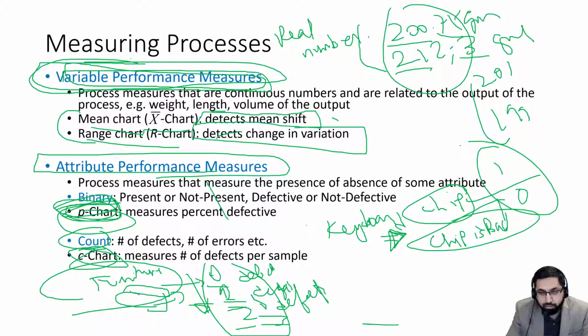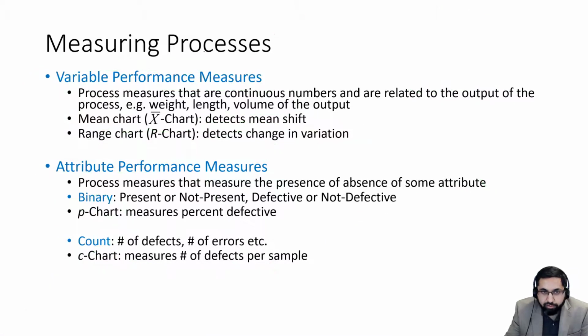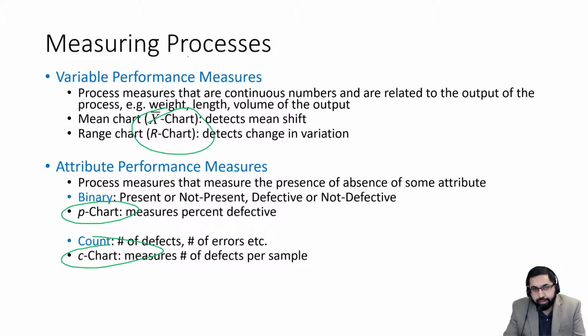Okay. So one of the most important things about statistical process control charts is to figure out which chart to use. So when you get a question, first of all, you have to figure out, am I going to use an X bar R chart or a P chart or a C chart? Okay. And if the data is a continuous variable, like height, weight, numbers with fractions, it's going to be the X bar R chart. If it's 1, 0 data, everything you examine is 1 or 0, it's a P chart, otherwise it's a C chart.